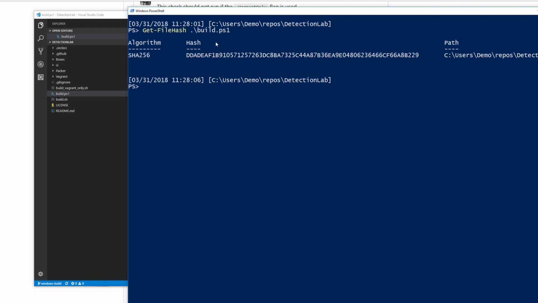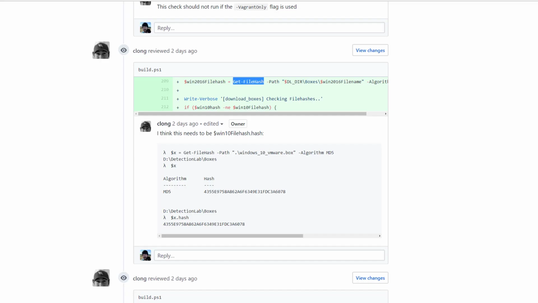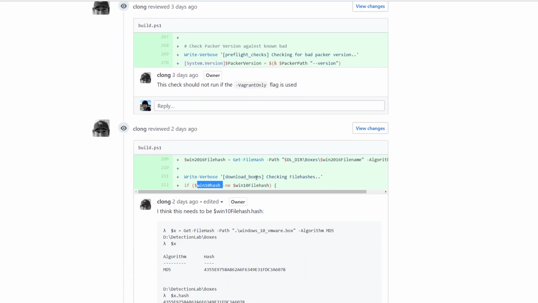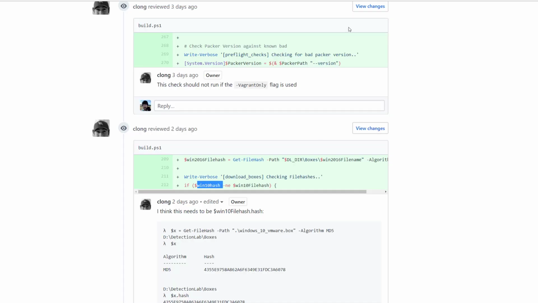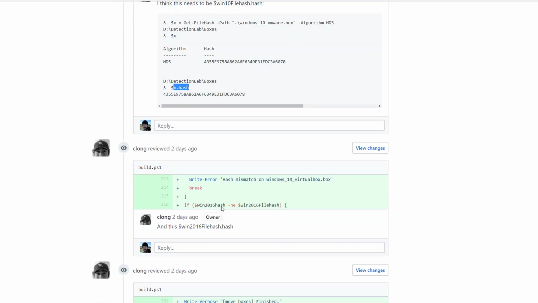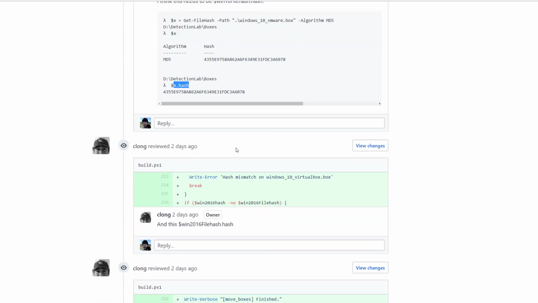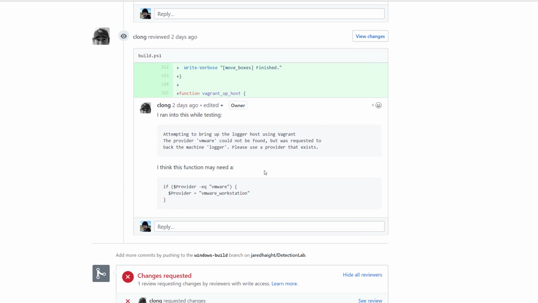So it actually returns an object like everything else in PowerShell, and just comparing that object to the string, the win10 hash that we're expecting, that isn't going to work. What we actually need to compare is the object's hash. So like it points out here, this is solved by just calling the Hash property directly. Easy fix.